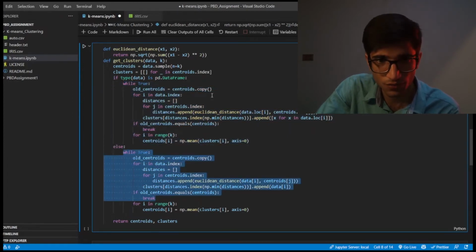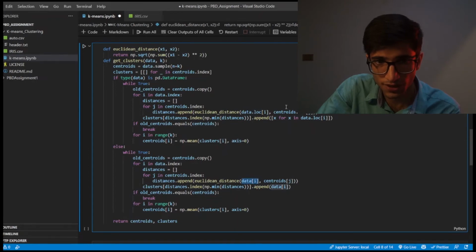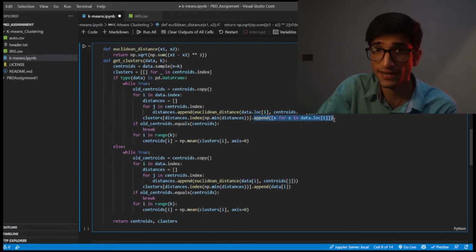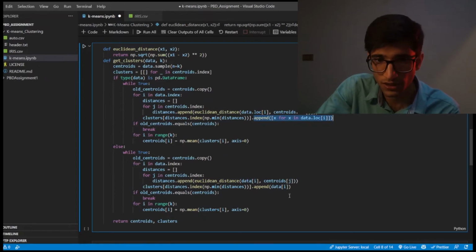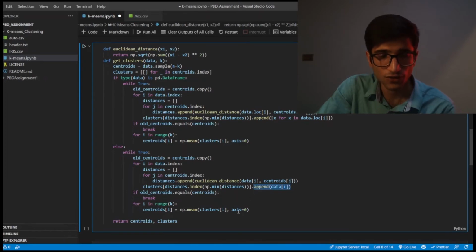The only difference would be that we wouldn't use the location function, we would simply get the data, and we wouldn't append an array of elements, we would simply append an element. Alright, so other than that, it would be the exact same function.